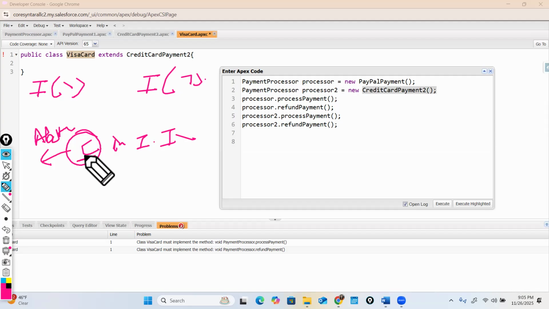It depends. We can implement one, or we cannot implement any also. There can be none. But if there is a class which extends this abstract class, or which implements these interfaces, it has to provide the definition of all 4 methods. So any non-abstract class has to provide the definition of all the abstract methods up in the chain. Okay?